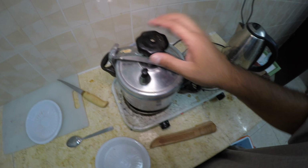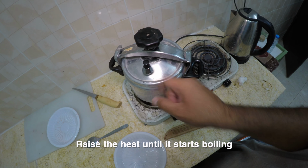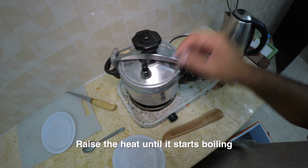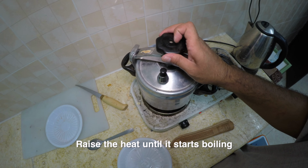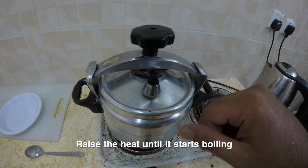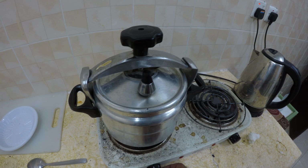I'm gonna leave it on high heat, as high as it goes, until it starts releasing air, and then gonna turn it halfway on, and just let it cook on medium heat, and it should be good. It's been about 5 minutes, and the valve is doing its job. Now I'm gonna turn it on medium heat, and then my squids are gonna be ready in no time.